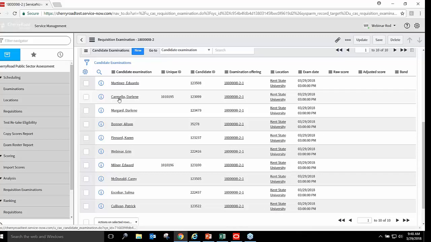So we'll be reusing a score for her. New people, for example, Aaron Webinar and Salma Escobar, are people that were not on that previous one or have ever taken this. So they'll be new people to take the exam. So let's go ahead and run the test retake eligibility report.